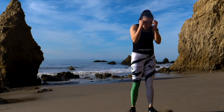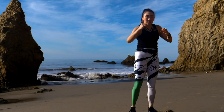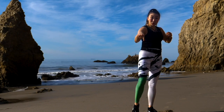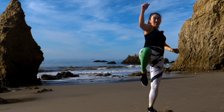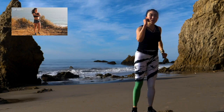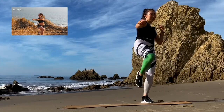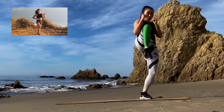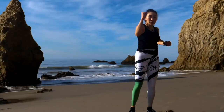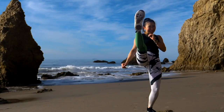Same thing. Guards up. You want to keep the core engaged the whole time. Knees up first. Point your toe down right here. Then flick in. Out, in. What goes out must come back in. Guards up. Always. Give me 3 more. 2 and 1. Shake it out.